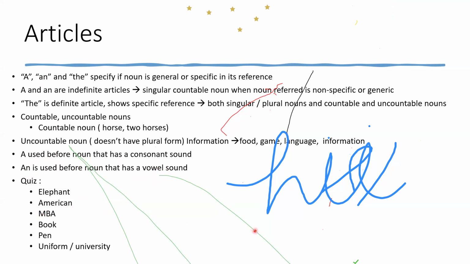"Sir, it depends on the sound. For abbreviation there should be a vowel sound. It produces the sound of a vowel, so an should be used. It depends on the pronunciation. In Hindi, am is the sound of swar, a vowel sound." No, we're not talking about Hindi here, right? This is about English. So how many vowels are there? A, E, I, O, and U, right? So what do you say here? You say an or a? That's the question.